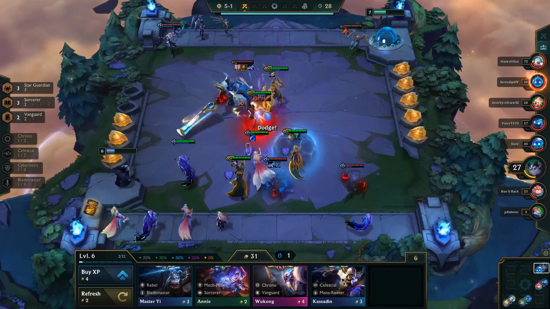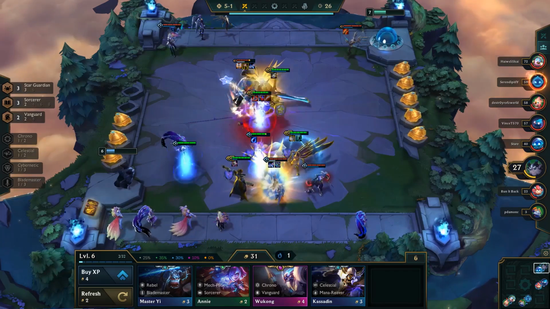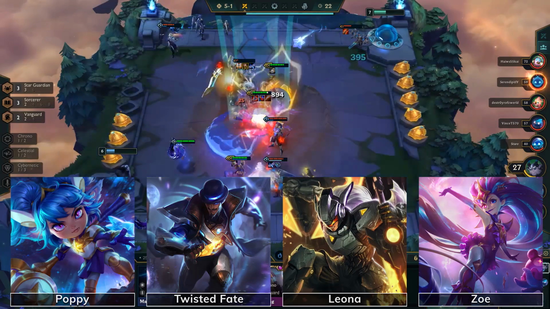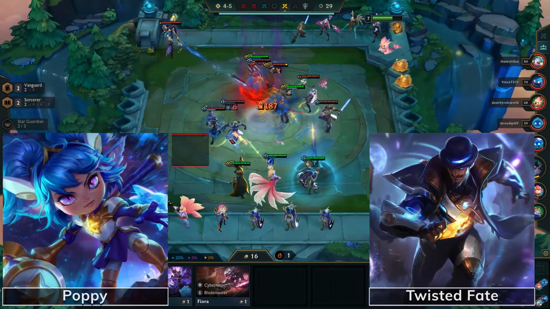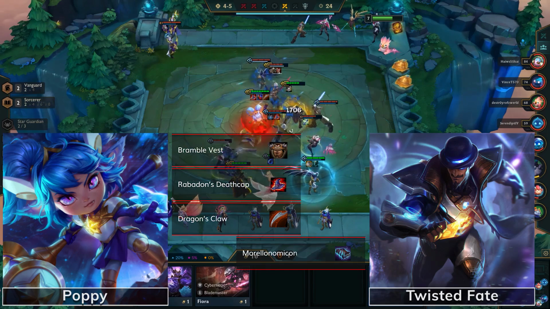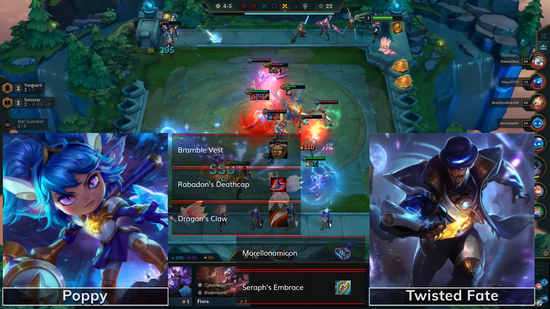An example of a hyper roll build is Candyland. The core champions are Poppy, Twisted Fate, Leona, and Zoe. Your goal is to 3-star at least Poppy and Twisted Fate. Look to give Poppy Bramble Vest, Death Cap, and Dragon's Claw, while Twisted Fate needs Morellonomicon. Seraph's or Shojin are also good options for Twisted Fate.